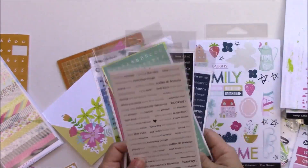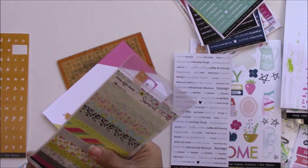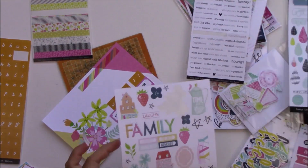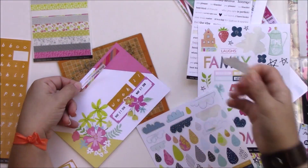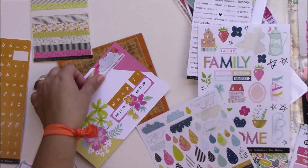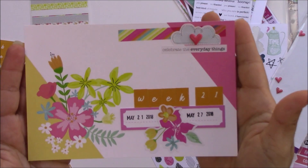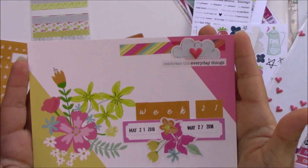I went a little word-crazy on my last order — I think I saw six of them there, and I'm going to use at least two of those sheets in this spread. I got navy, black, and white, and I know they are the same phrases, but I like to have a variety of colors. Sometimes I like one phrase and I keep using it. I also used the vellum washi from this collection.